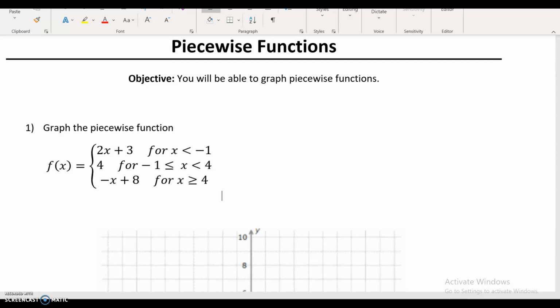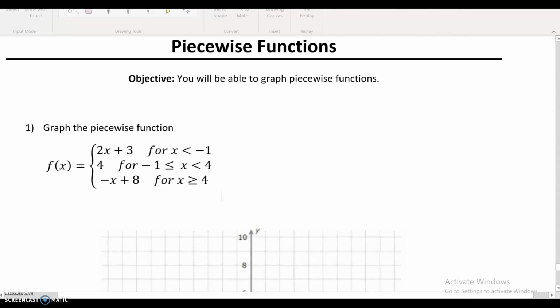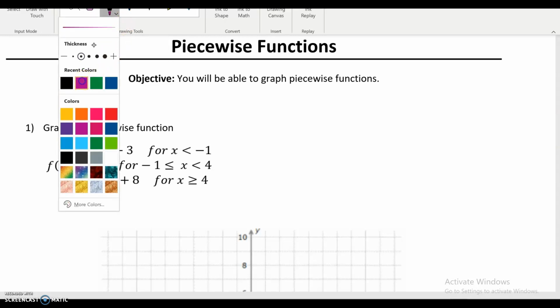Hey everyone, in this video I'm going to show you how to graph a piecewise function. And you might first wonder what is a piecewise function, and to that I'll answer it's exactly what you think it is. So it's a function, just like f of x equals 2x plus 3 is a function, but you're just going to be viewing a piece of that function, aka a portion of the graph. So you're seeing a variety of functions on one coordinate plane, but just in smaller pieces of that.